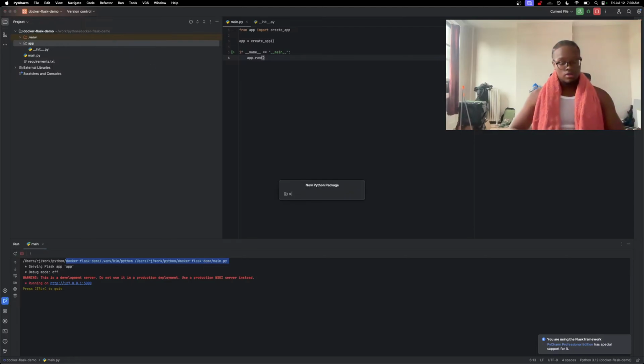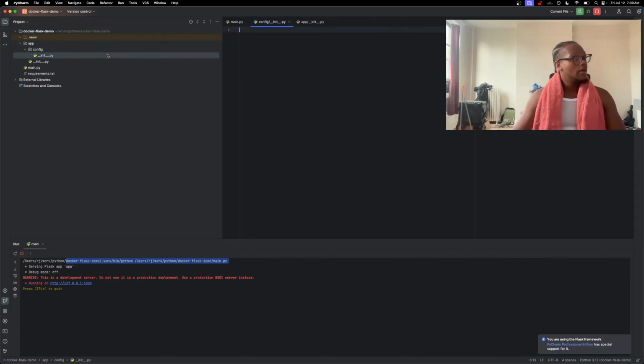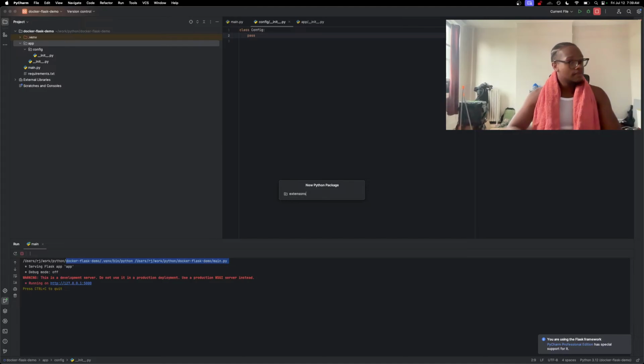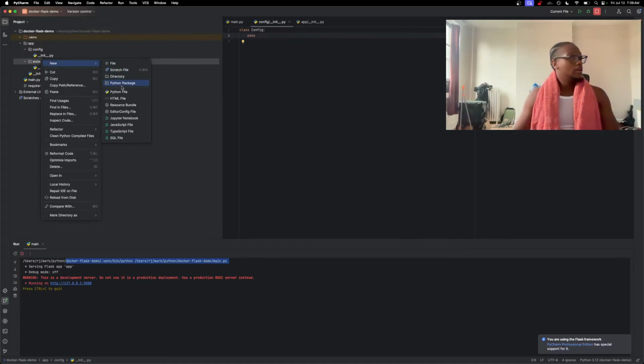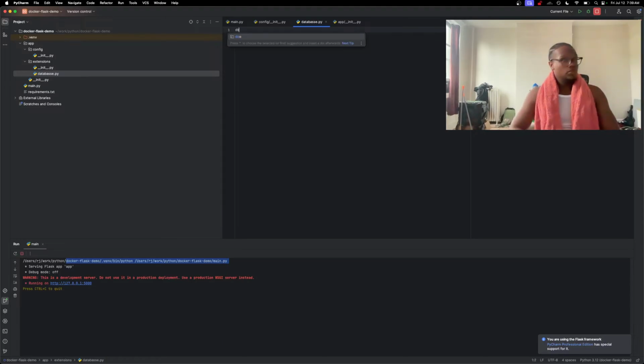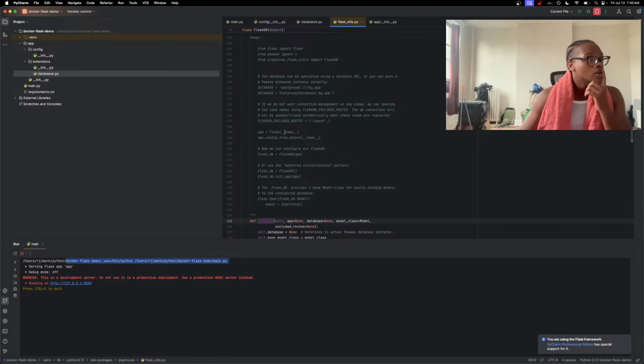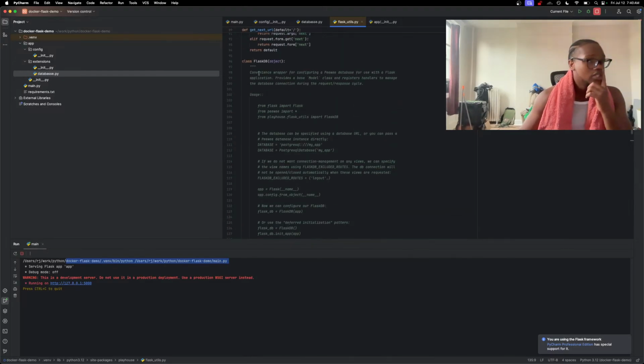Now I want a database. So we'll make a config. I will do class Config, pass. Then we'll do extensions, database, and then we'll do db equals FlaskDB, which is a convenient wrapper Peewee offers you. It's a convenience wrapper for configuring a Peewee database for use with a Flask application.